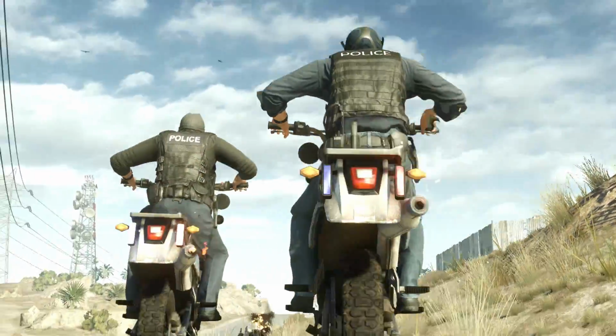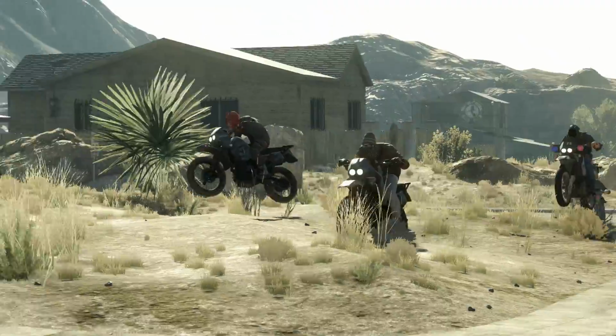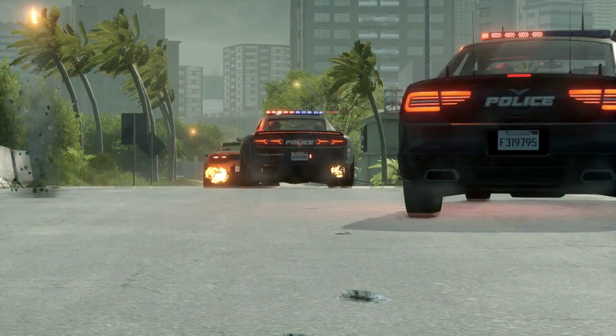Working on a game in the Battlefield franchise, there's obviously a lot of expectations from the fans, especially when we're going in a new direction. It's sort of a new flavor. The cool thing about Cops and Criminals is that every kid grows up wanting to drive that fast muscle car. You want to drive around town with the lights on, the sirens on. When you're playing it, you feel like you're playing a Battlefield game. You just feel like you're playing a different style of Battlefield game, a much faster Battlefield game.